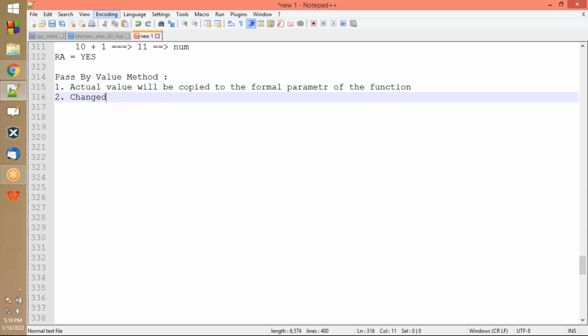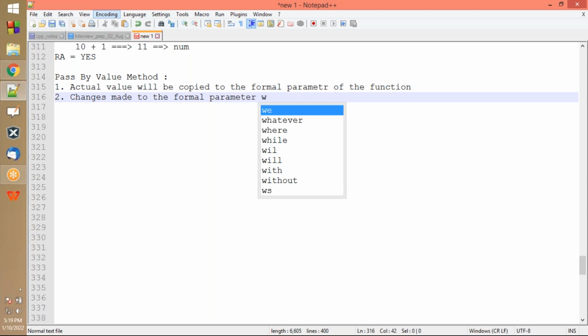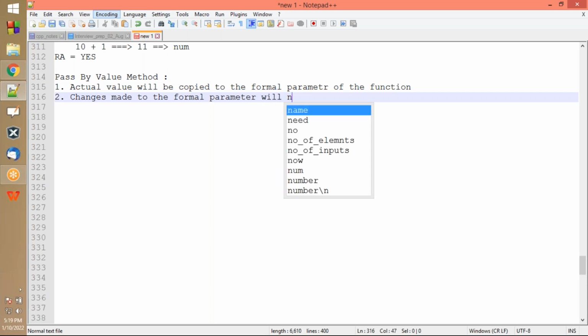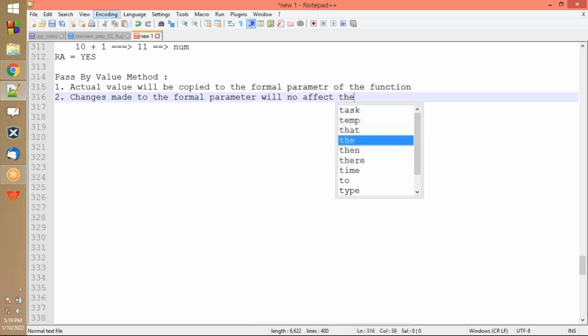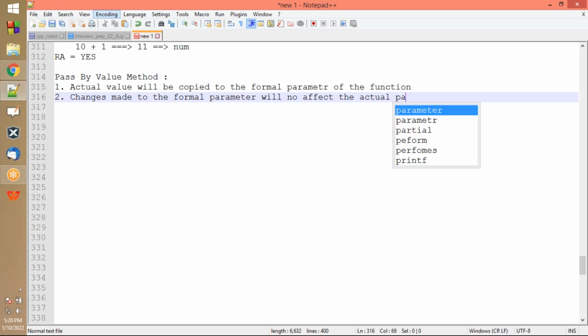Next, changes made to the formal parameter will not affect the actual parameter.